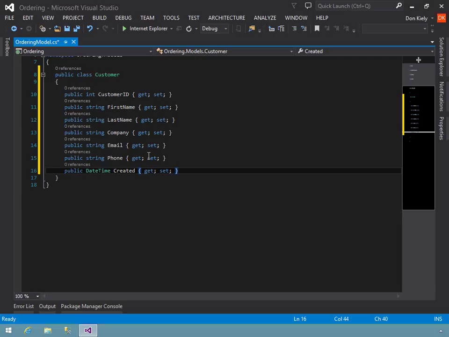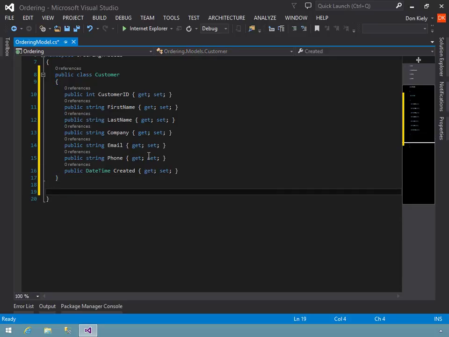Okay, so that's the basic information that I'm going to include within this customer class. Obviously, in a real application, you would have a lot of other things. Okay, so those are the scalar properties. Those hold pieces of information. I'll come back after I create the other two classes for this model and add some navigation properties as well.